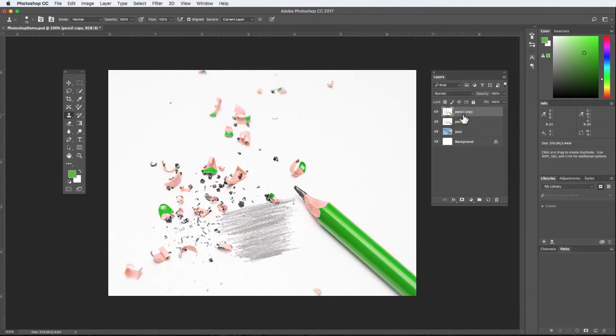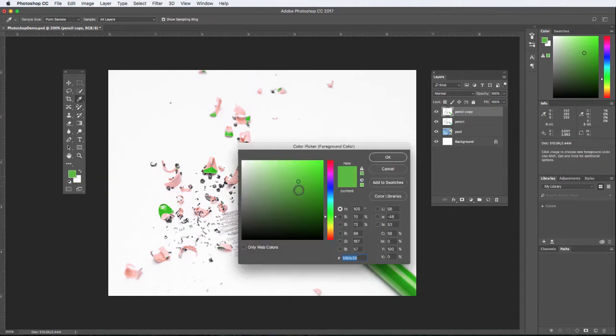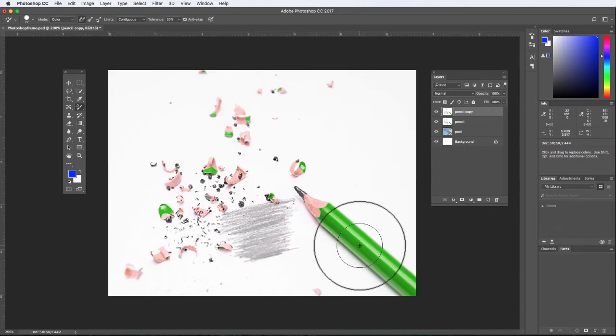Alright, so that's one way. Another way is with a quick reference to a tool called the Replace Color tool. Now you'll find this color replacement tool under the brush or pencil is most likely where you'll have it open. And you want to go ahead and just choose the color that you want to replace it with. And let's go ahead and do like a dark blue, a bright blue. And then on the image here, and again, if you want to suggest duplicating the layer again, you can see the different variations.